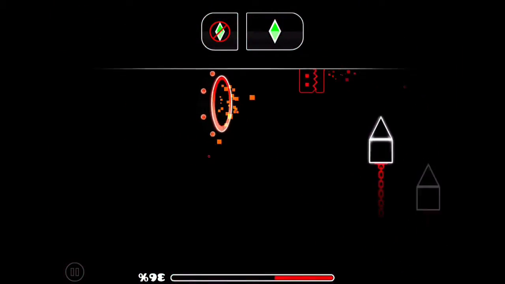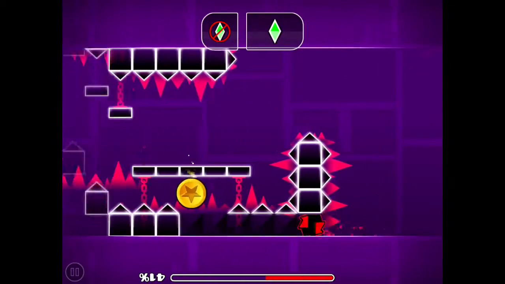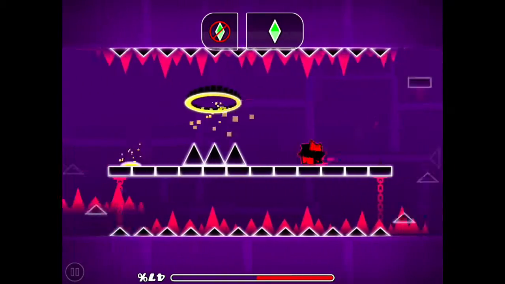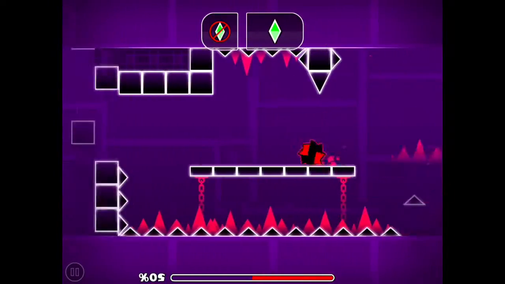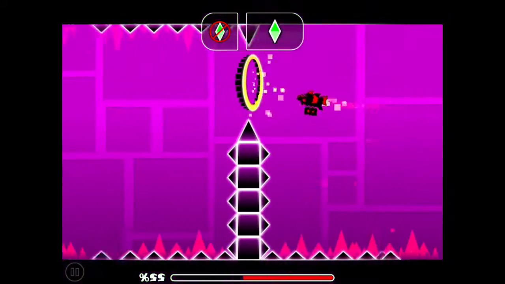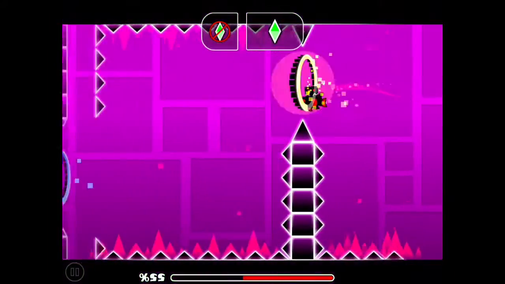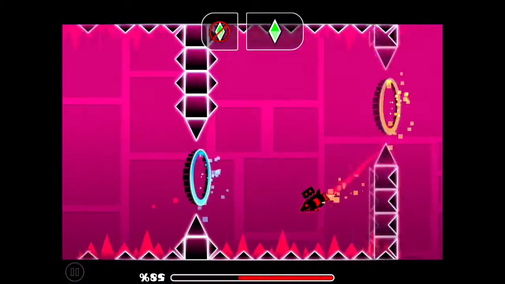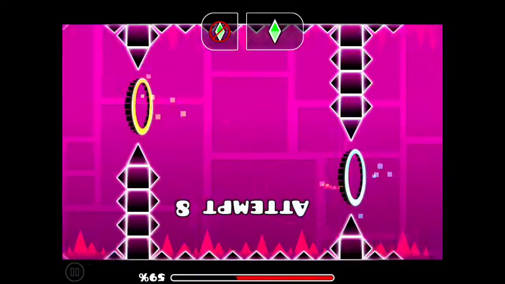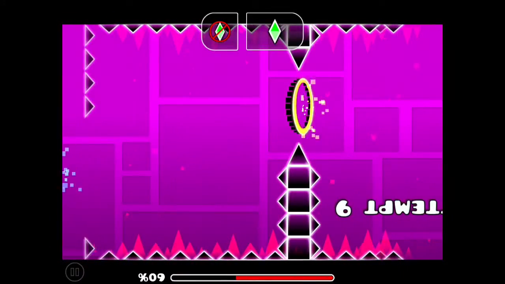Alright, so the first coin is up here, right? Wow! I get it on this attempt. Are you kidding me? Okay. I know that I can get the first coin. And then this coin. Okay. This part is the hard part. And then there's like, whoa, what am I doing? Ooh. I can just go like this. Wait.